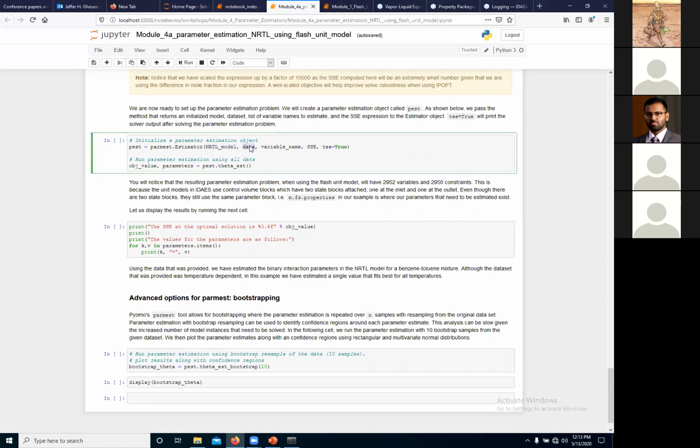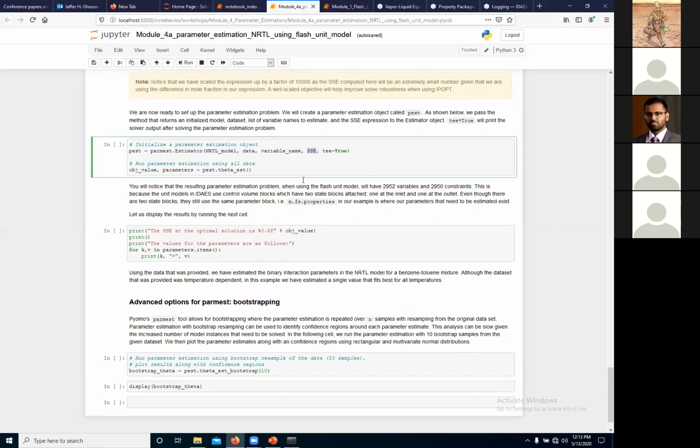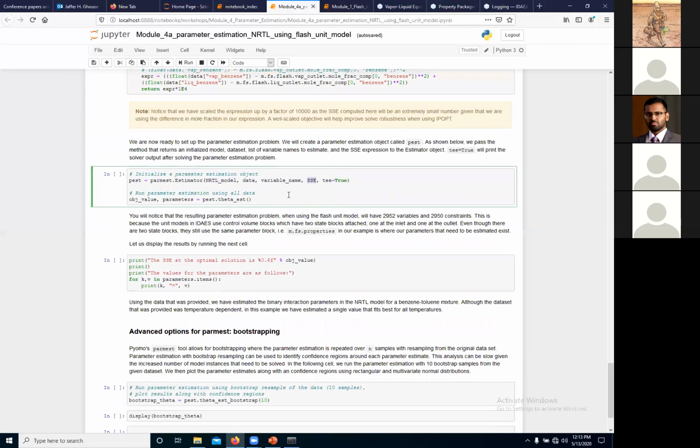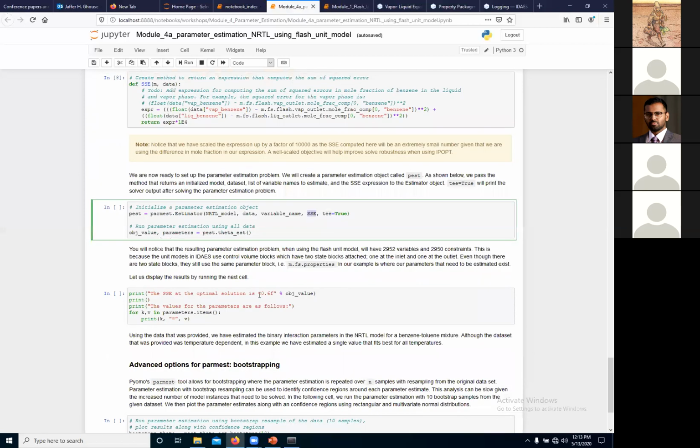Then the data set, which was our pandas data frame. Then the list of the variable names that we are going to estimate. And then the method that computes the sum of squared errors. And then we set tee equal to true to look at the solver output. So hopefully this should work.